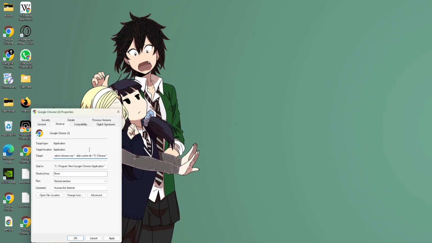--disk-cache-dir=D:\chrome. You can replace D:\chrome with any folder path you prefer, including a different drive letter. If your folder path has spaces, keep the quotes around it. Don't delete or alter the existing Chrome exe path, just add a space and then the parameter. And note it starts with 2 hyphens. Click Apply. If Windows asks for permission, confirm to proceed, then click OK to close the window.